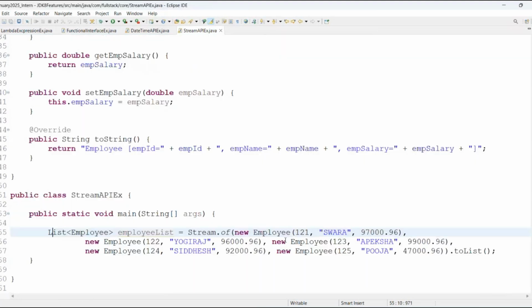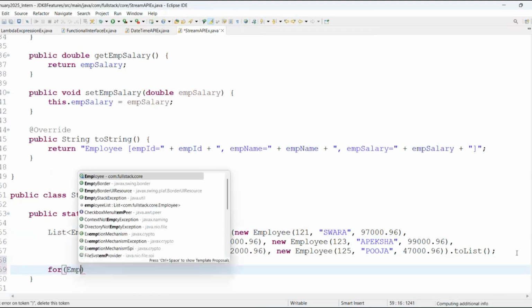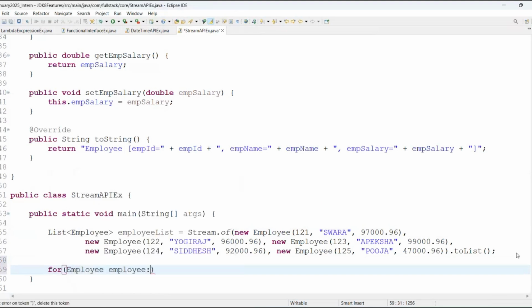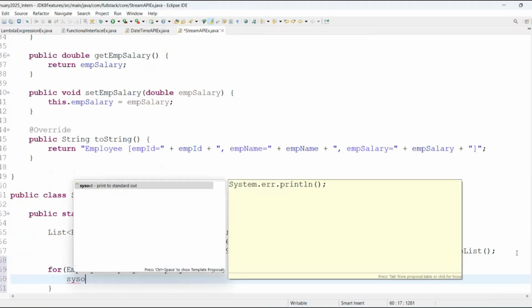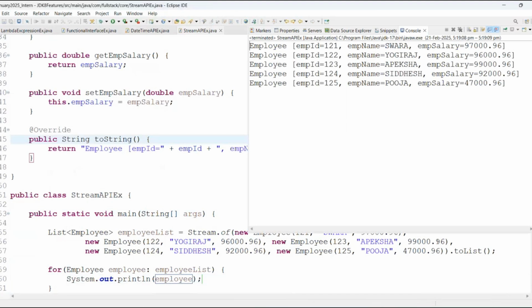And whenever we are going to use for each, right, then we have the Java 7 for each option, like Employee, then this will be employee list. And then we are trying to iterate the records one by one. This is employee. It will print each record on a new line. See on screen. It will print each record on a new line. How many records are available? 5 records. Each record is printed on a new line.